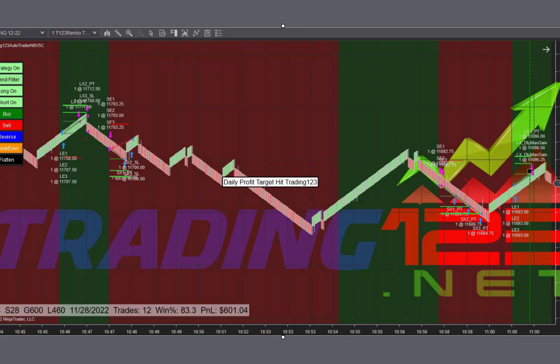And then the auto trader gets short here, and we hit our first target, and then the last two get stopped out on a little wiggle bounce. And then the market kind of goes sideways. It didn't take the long because the trend was down, but no worries. It took the short, hit all 3 profit targets, and we're almost to our $600 goal. And then it reverses and hits our goal, and the trade is over. Prints daily profit on the chart, and we made our profit target and we're done trading.